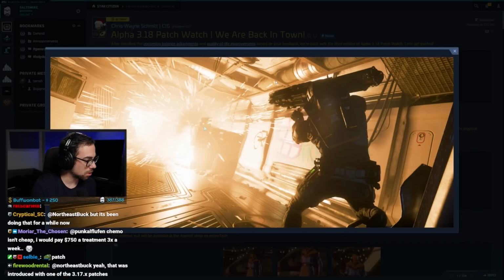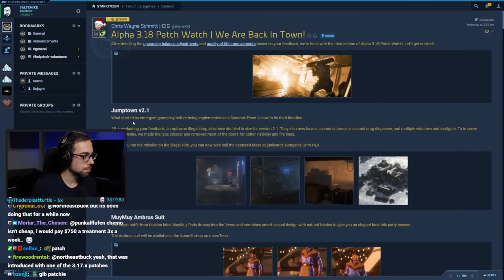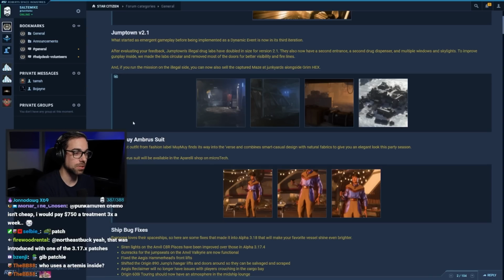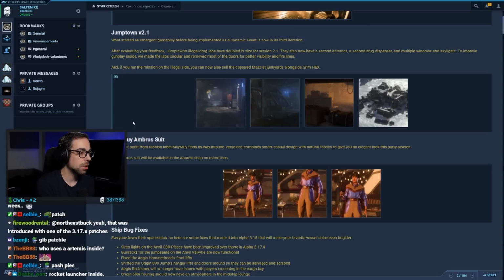So this looks like a look at the inside a little bit. It's obviously looking very different. What started as emergent gameplay before being implemented as a dynamic event is now in its third iteration. After evaluating your feedback, Jumptown's illegal drug labs have doubled in size for version 2.1. They also now have a second entrance, a second drug dispenser, and multiple windows and skylights to improve gunplay inside. We made the lab circular and removed most of the doors for better visibility and fire lines.